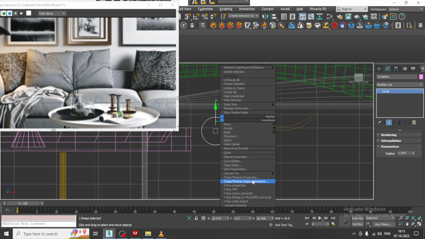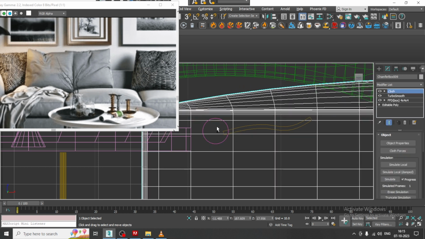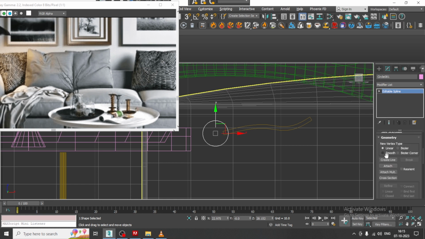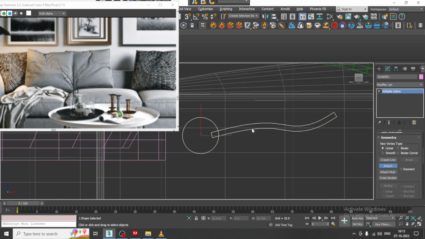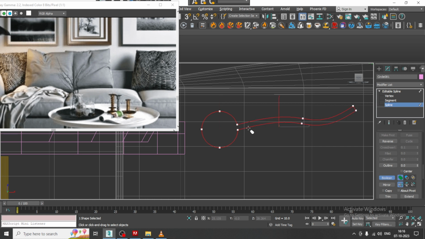I'll select this, convert to editable spline. I'll slightly scale it, select this, and very important, I'll attach it over here. Select this spline, and we'll go into this, and I'll use a boolean over here.